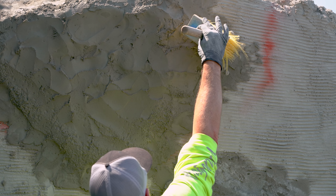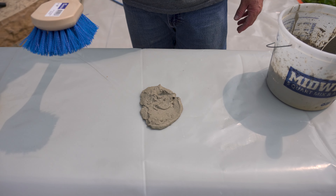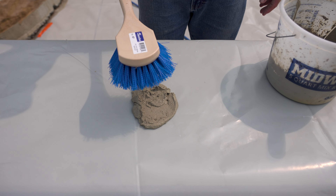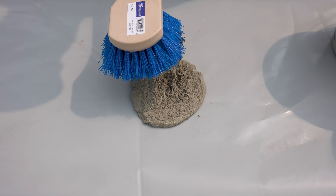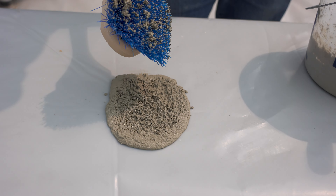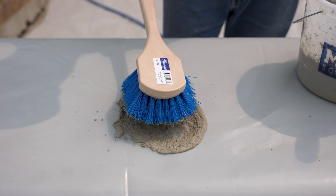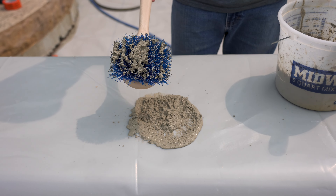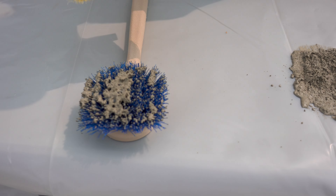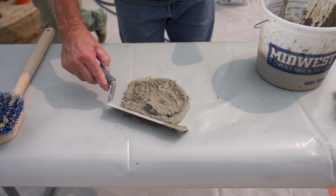So Jeff, just explain a little bit of how we're going to go about doing this. What we'll do is mix up some of the rapid set cement all, and you just lay it on the ground — probably on plastic for cleanup — then you lay it down and take one of the scrub brushes similar to these on the table, dip it in, and make sure it gets good coverage on all areas of the brush. Let that set and dry — the rapid set will dry really fast for you.